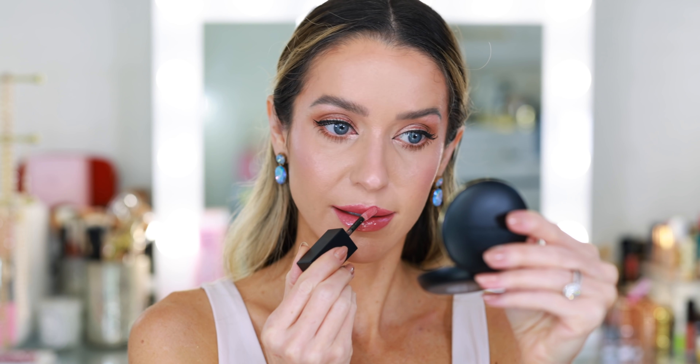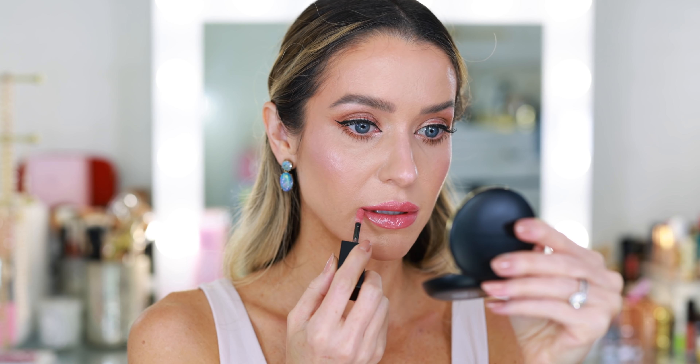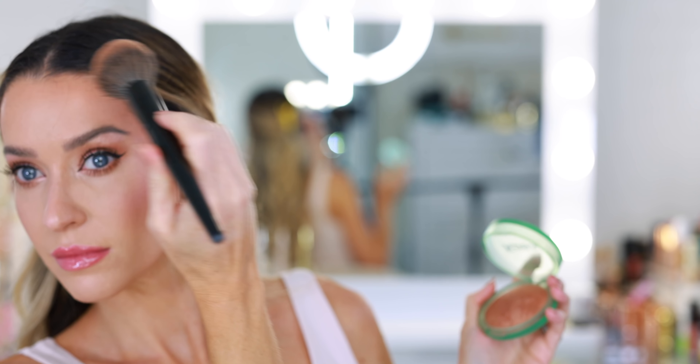Eyes are basically done and the last step is lips, but I do want to quickly just highlight the brow bone. I'm going in with the Westman Atelier highlighter, and I'm also going to pop a little bit of that right in the inner corner, underneath the little eyeliner wing. For lipstick, I have two products here — the Kosas Rosewater lipstick in a really pretty pink shade, and then I'm going to top that off with this lip gloss from St. Jane in the shade Nectar. It's just a really nice nude lip gloss with a little shimmer, but it's not sticky and not chunky even though it has the shimmer.